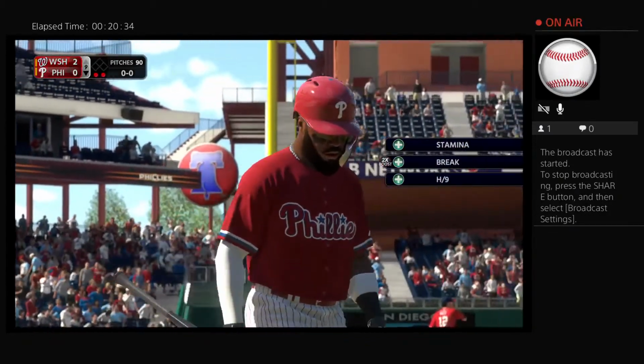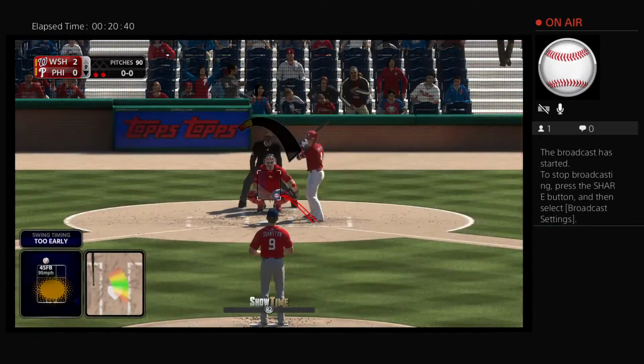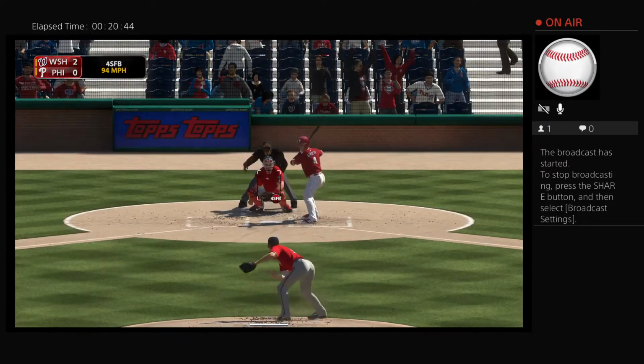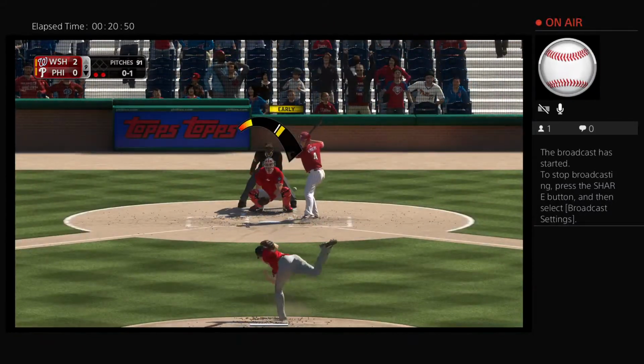Good job of making him chase a pitch for the strikeout there. Yeah, Matt, that's the advantage of getting ahead in the count. You can really force hitters to expand their zone and protect. And when they're in that mode, getting them to go after a pitch they can't do much with becomes a lot easier. Scott Kingery is in with 2 away now as he looks at a called strike 1.